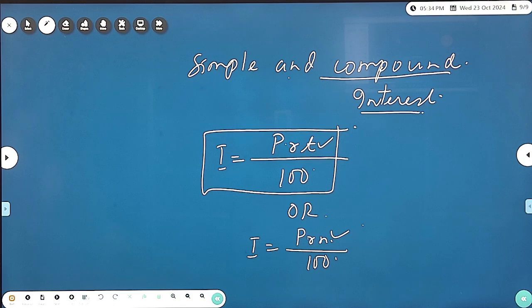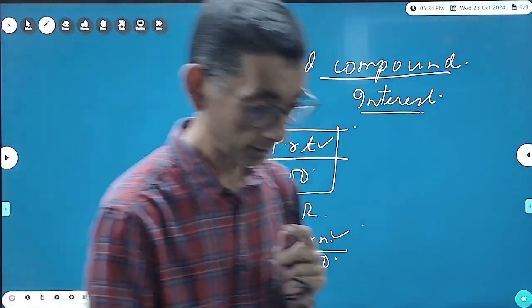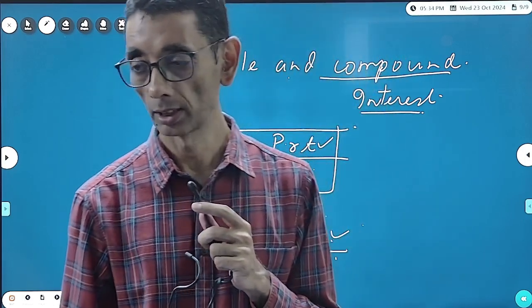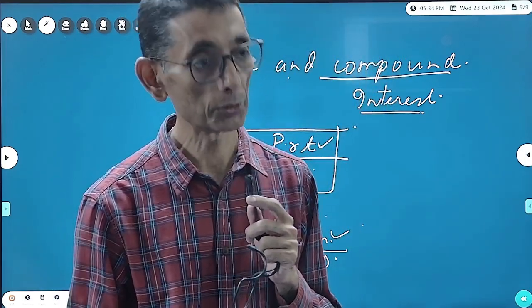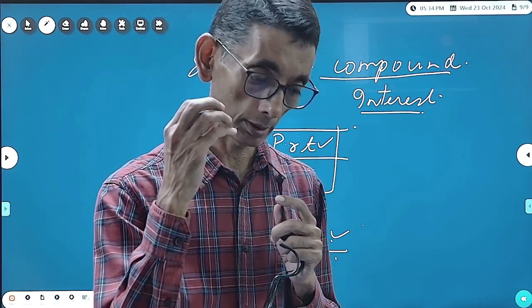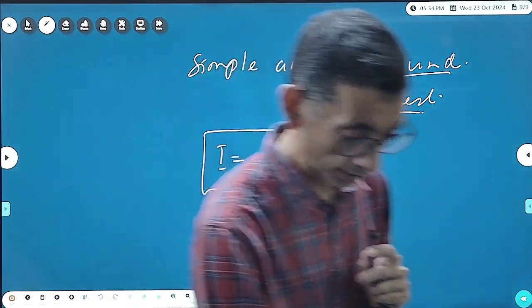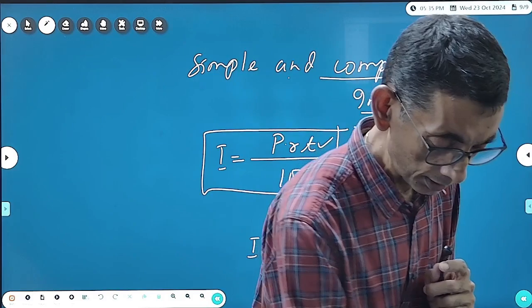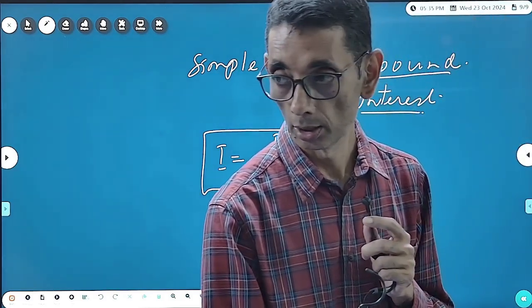But in some certain conditions, for example if you are a bank employee and you want to take a bank loan, there is a provision that your interest will not be compounded. Your interest can be simple interest. I don't know if that benefit exists everywhere, but that provision is there in some institutions, that people can pay interest only on principal, okay, right? So compound interest means calculating interest on interest, right?